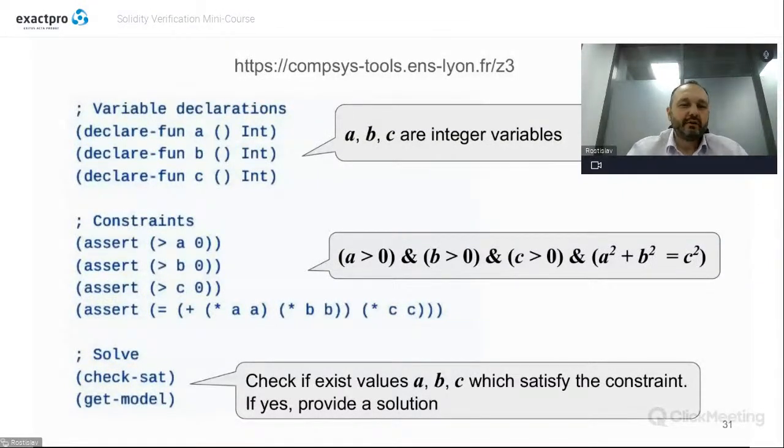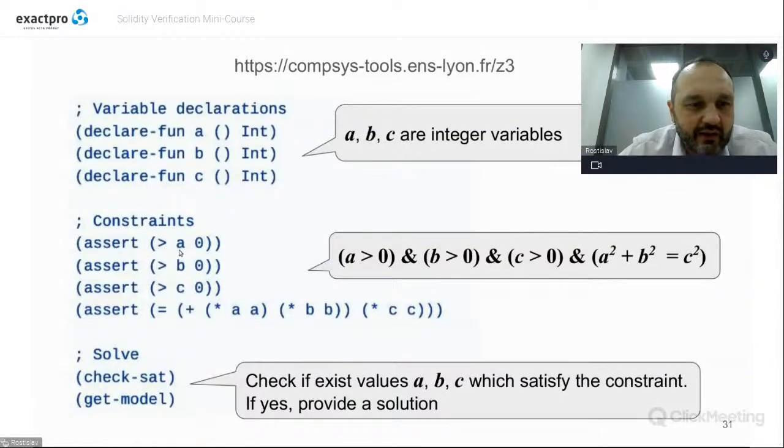The fourth one is equation. Again, equality is just another Boolean function which has 2 parameters. And you see this call out on the right. It's exactly what's written here.